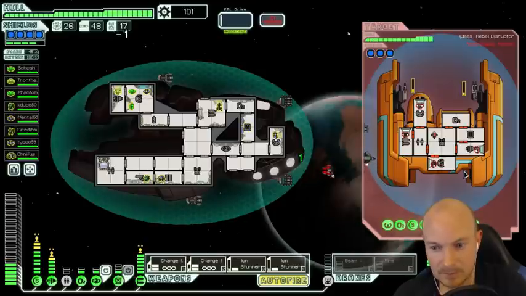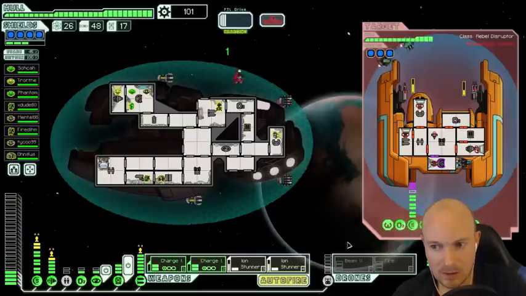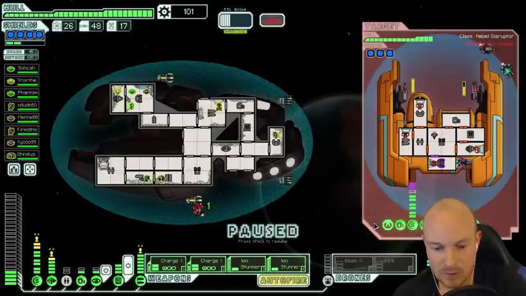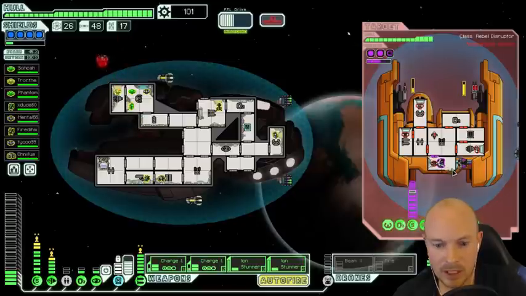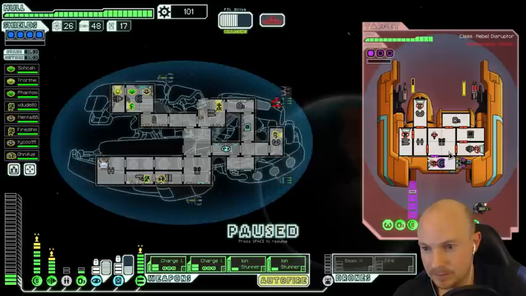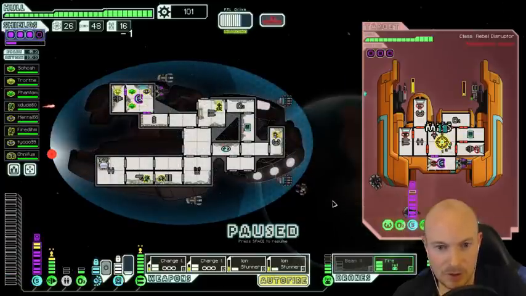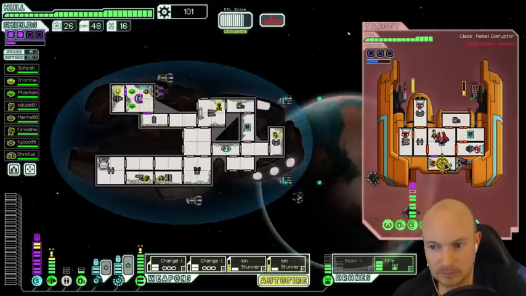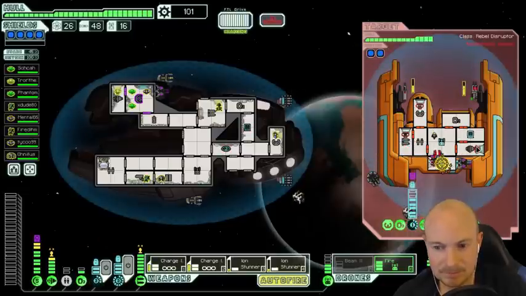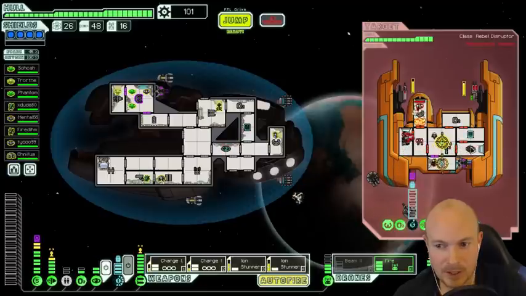Oops. Gotcha. Alright, we're gonna fire everything at their drones again. Damn, they're gonna hack my shields here too. There we go. Fire drone. Come on, get a shot off, fire drone. Damn it. There it is. Start the fires. Start the fires. That drone control offline.